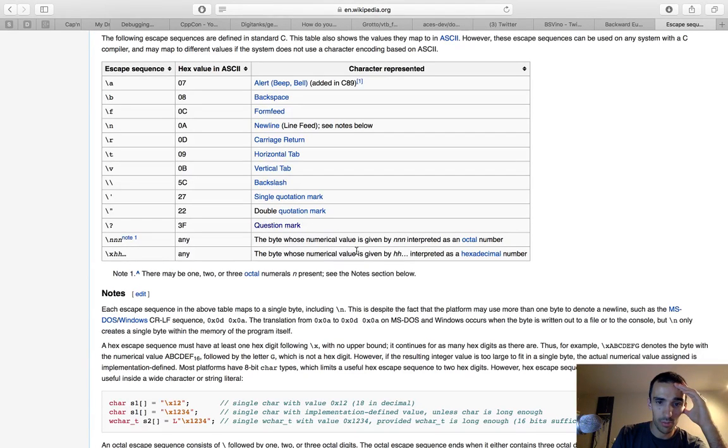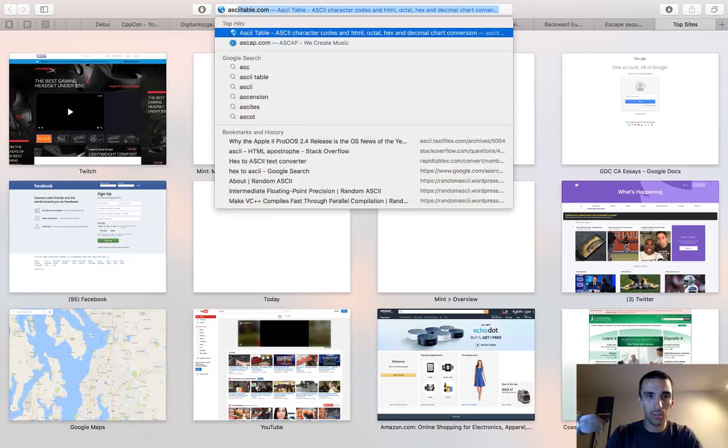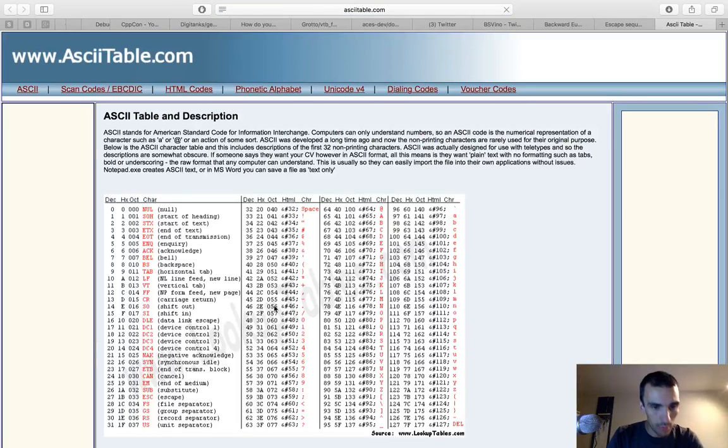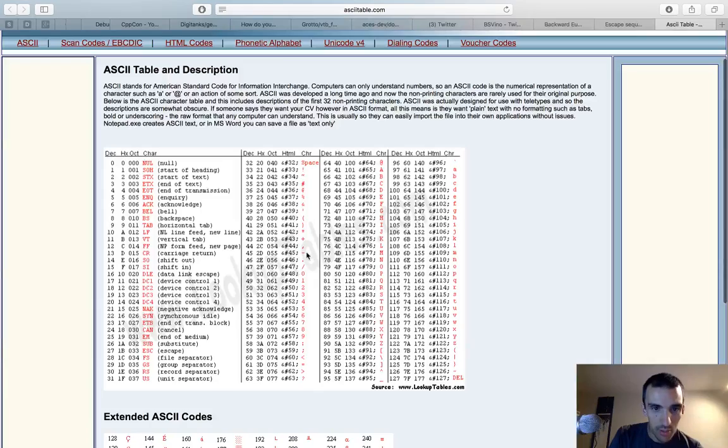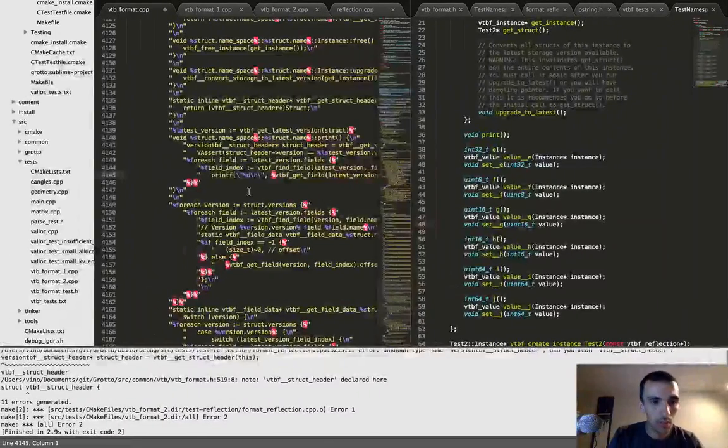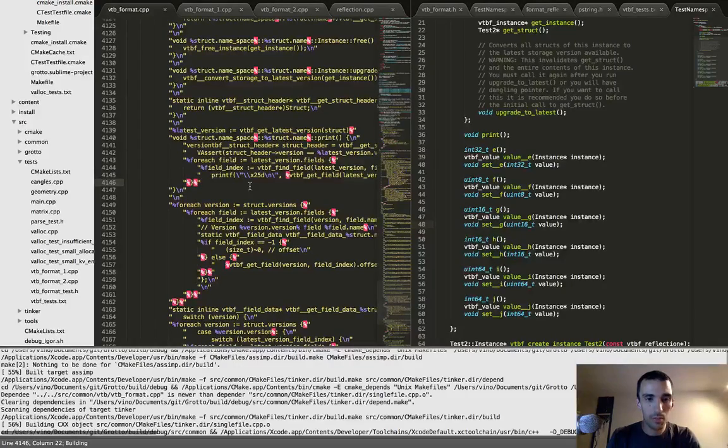The byte whose numerical value is given by this hex. Okay. Good, and let's look up ASCII table. Perfect. I've been here before. Where's %? Why is this ASCII table an image? % is hex 25. So let's try this. X25D. That's super gross, but it just might work.